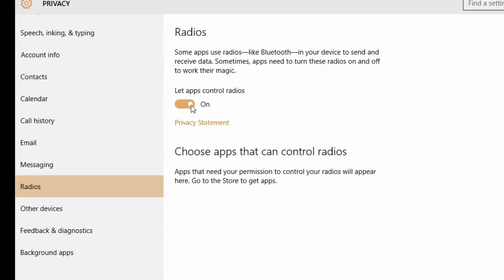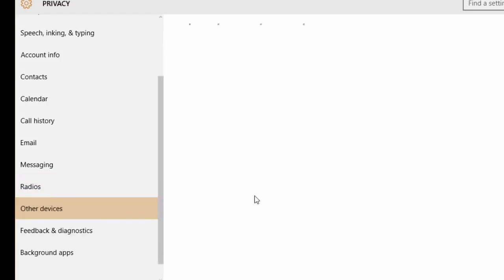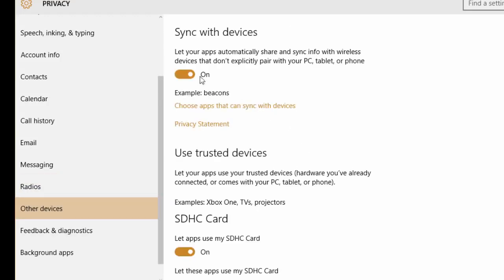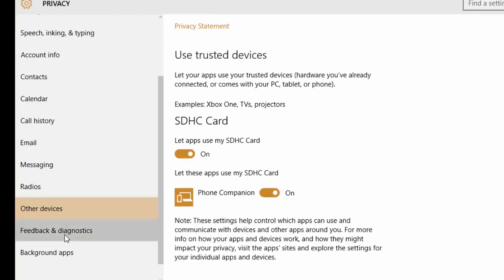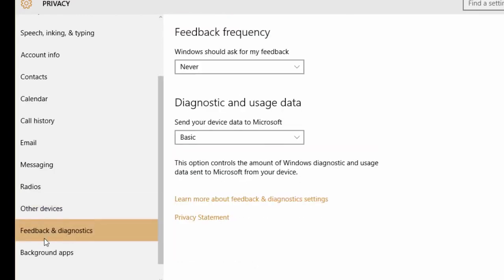Now be careful with that because you could turn it off over here, but then some app or Windows that needs it is not going to work. And then other devices, whether you want to sync with other devices and so on, you can turn that off if you need to.